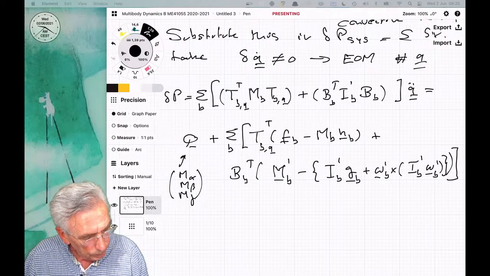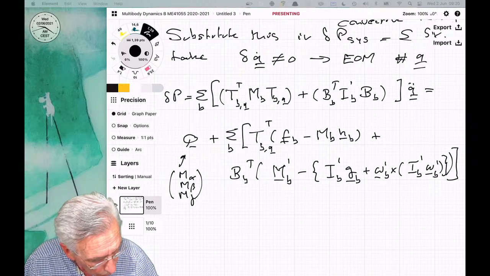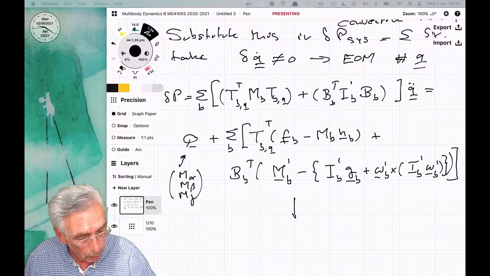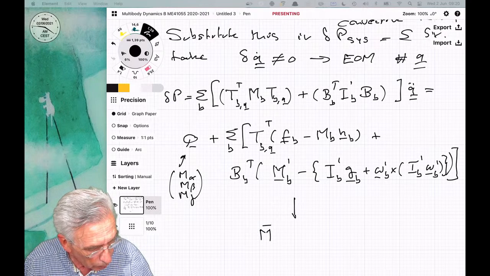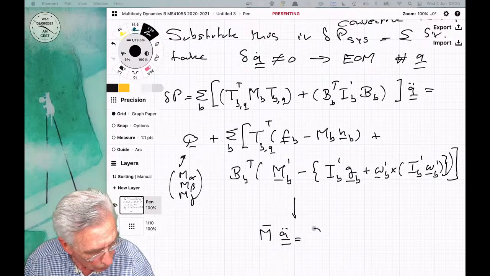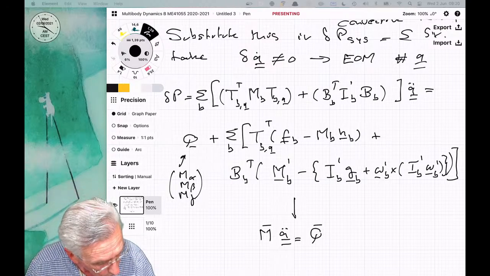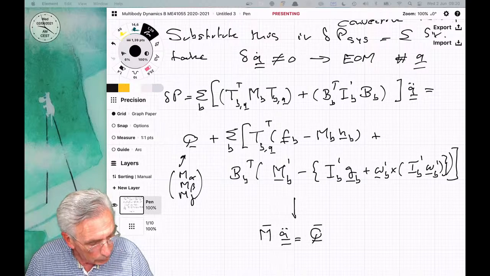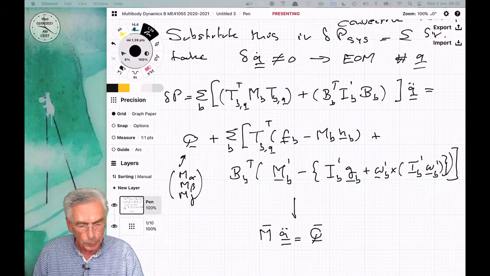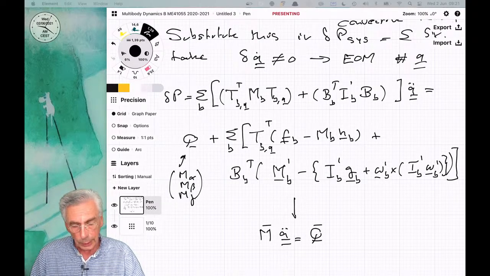And these are the equations of motion. Finally, if you do that, what do you get? Well, you simply get a mass matrix times acceleration is forces, right? Force vector, sorry. Why do I put, yeah, bar there, of course. And that's it. That's the whole story, actually.